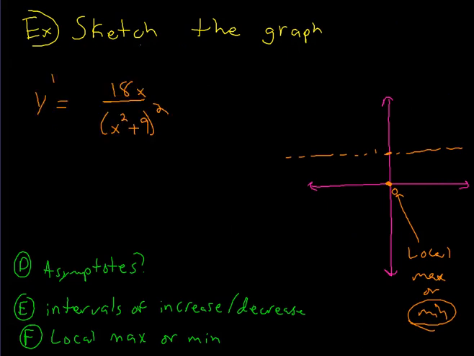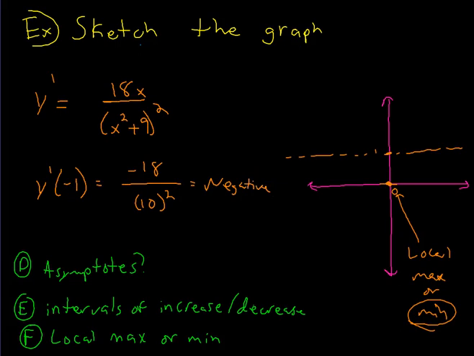All right, so the last thing I think I need is intervals of increase and decrease, and using the fact that we knew our derivative was 18x over (x squared plus 9) squared, I can find my intervals of increase and decrease. Since this must be a local max or local min, I can see what's happening to the left and right of it. On the left side of 0 are negative numbers, so I can plug in negative 1. Y prime at negative 1 is going to be negative 18 over 10 squared. This is negative, so I know it's decreasing.